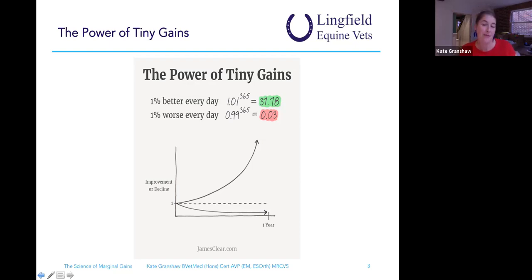I mean, you name it, he looked at every single thing, and the result of which is obviously evident. So I think it's a really interesting success story. He's got a very good autobiography if anyone's interested, and there's lots to say about him, but that's where the science of marginal gains originated.